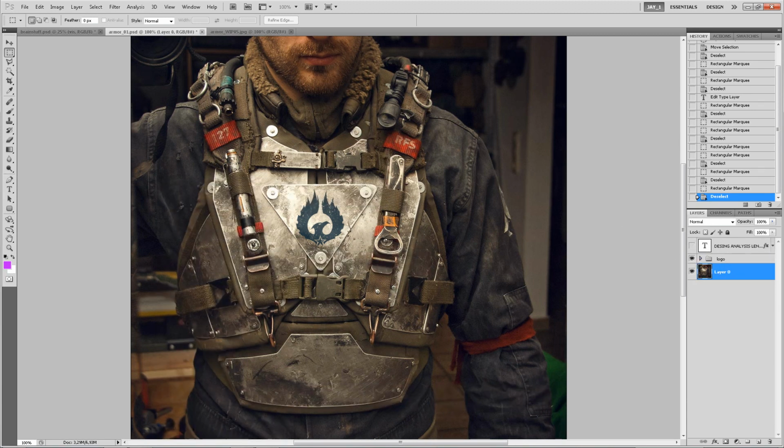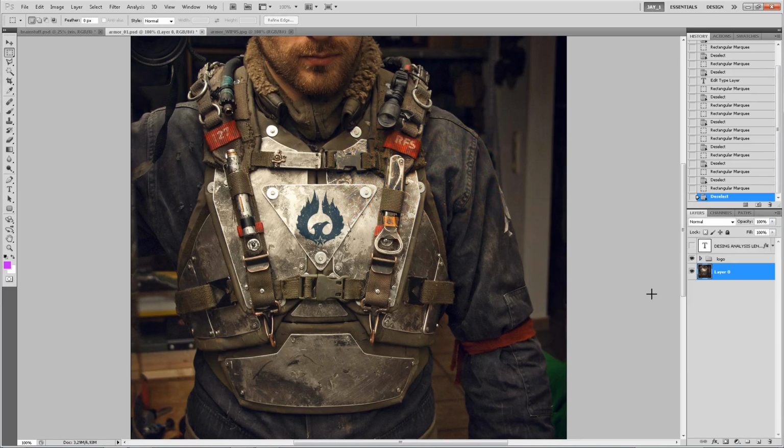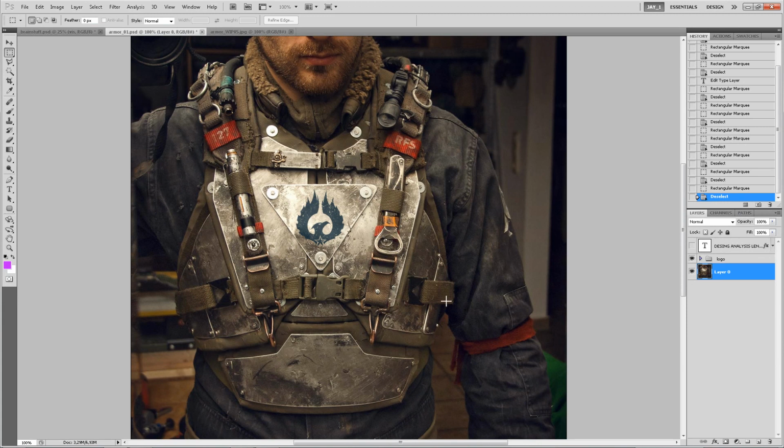The saturation is this. I can literally demonstrate to you what saturation does by using the saturation slider in Photoshop. So this is desaturated and this is oversaturated. Okay? So saturation of colors is also very important. If something in your work is supposed to pop, such as these red contrasts, and it doesn't, maybe it doesn't have enough saturation, or if you look like a clown on Carnival Day, then maybe all of your artwork has too much saturation. And in post-apocalyptic costumes, the grunging of the whole thing, like dirtying it up, is usually going to reduce the saturation of everything. And that's one of the reasons why applying grunge has such a great effect, okay?